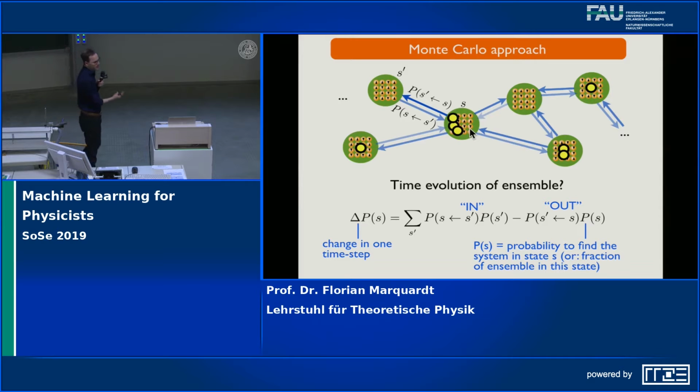Okay, you find the same kind of equation in many contexts in physics. For example, if you have a gas of particles and you look at how they scatter and collide, and you want to look at the momentum distribution, you can write down a similar equation. There will be scattering events that bring a particle to a certain momentum, and also other scattering events that take it out of this momentum. And then you write down such an equation, which in this context is called a kinetic equation. And in the end, as an equilibrium state, you would find, for example, the Maxwell-Boltzmann distribution.